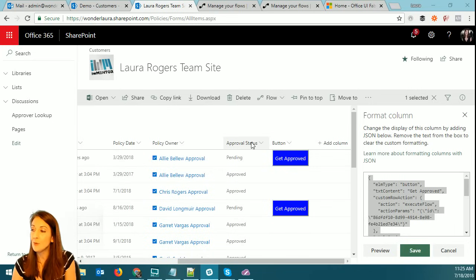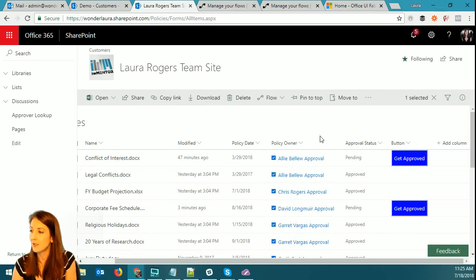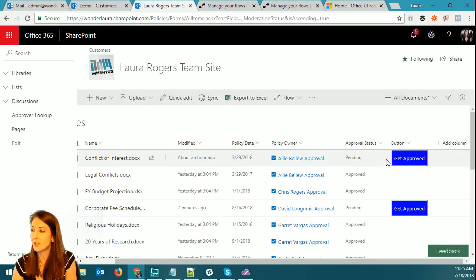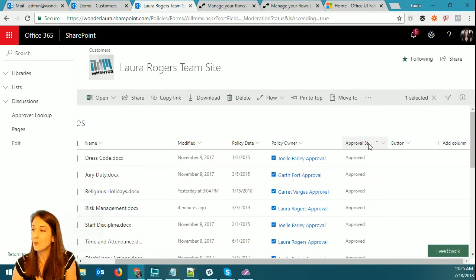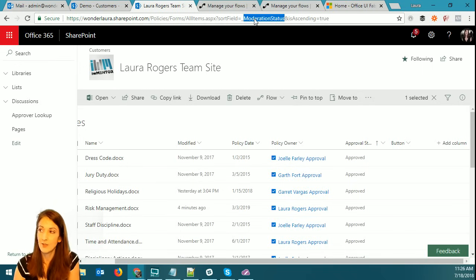So I went to my approval status, and let me just close this. Just a little trick here: I click to sort it. When I'm sorting by any given column in here, I can see up in the URL, up in the address bar, it's telling me the system name of that field. So sort field equals moderation status.